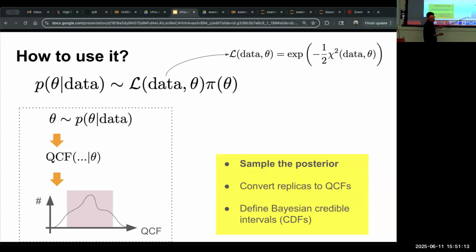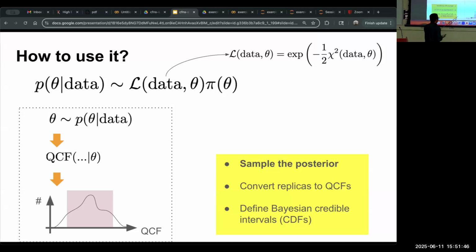And in this space, now you can say, okay, I'm going to define a credible interval. So Bayesian statisticians typically define something called the Bayesian credible interval, which is a fancy name just to say, let's compute the CDF of this distribution. And you can say, here is my 98% confidence level for this object given the data. That's essentially the rudimentary thing that we do in hadron structure. I do this for a living. Okay, I get paid for doing this.